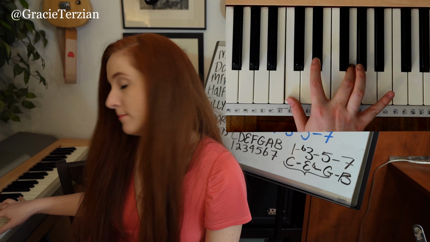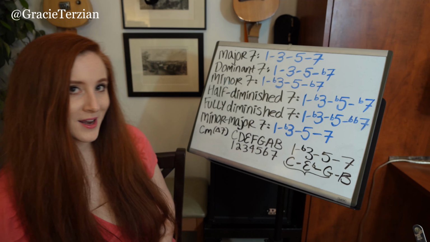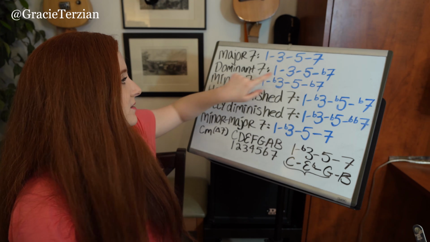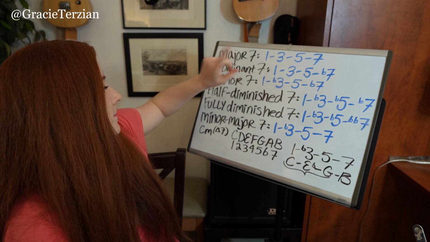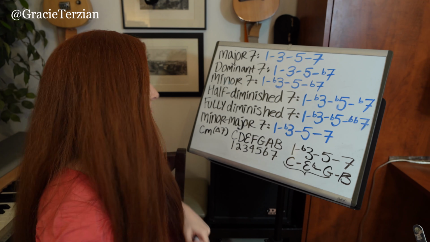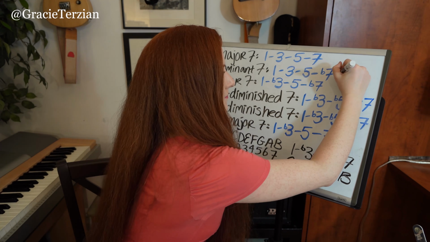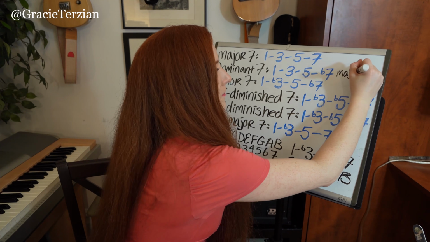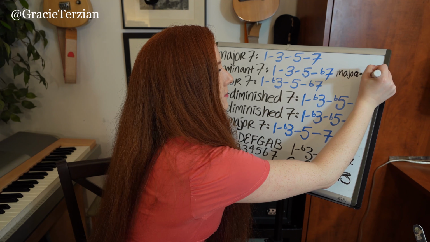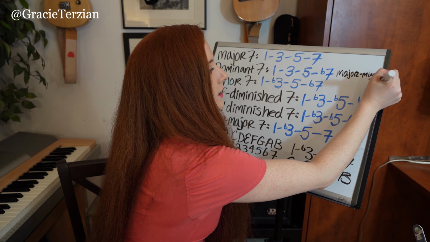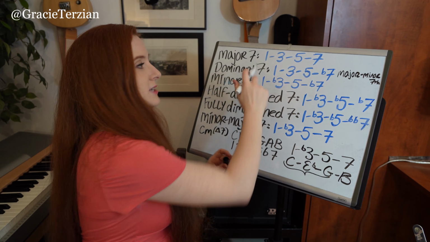So it's literally in the name of the chord: minor, like a C minor, and then with a major 7th. C minor, major 7th. Got it? And actually, another name for a dominant 7 chord is a major minor chord. So not minor major, but major minor 7th chord. Major minor 7th, okay? That's another name for dominant 7.